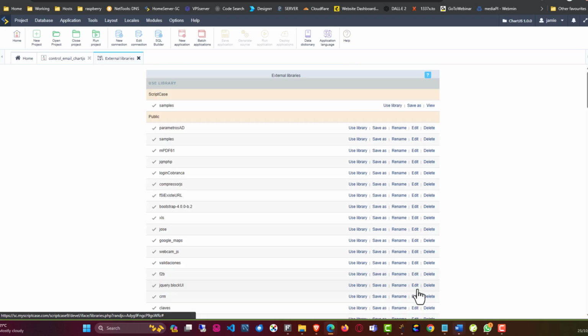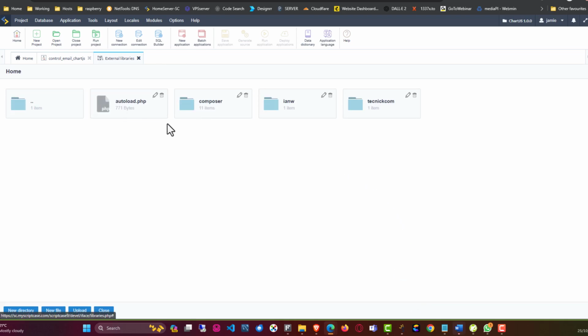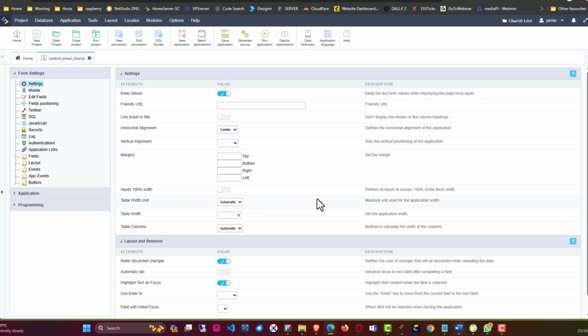If I go ahead and edit that, we will have the related files. Those you will have to also import. They will also be included with the project separately, so you will have those there also. And of course, you can just create your own new library, or, as I am, reuse the project and use this as a starting point, which is probably not something you'd want to do.